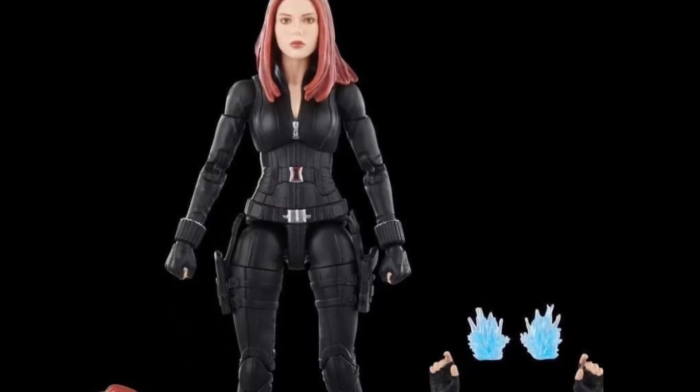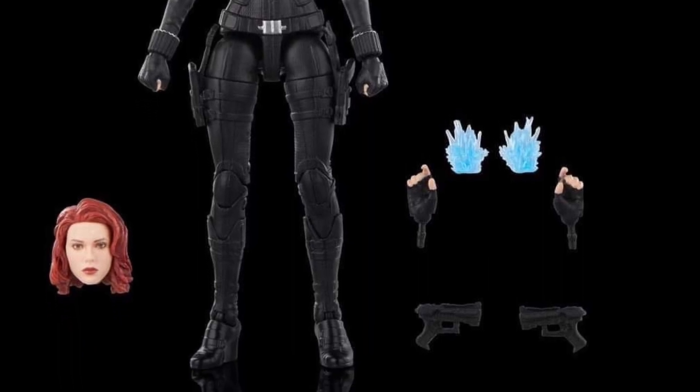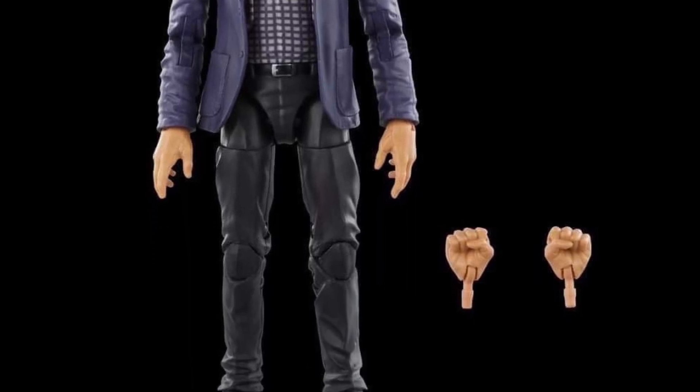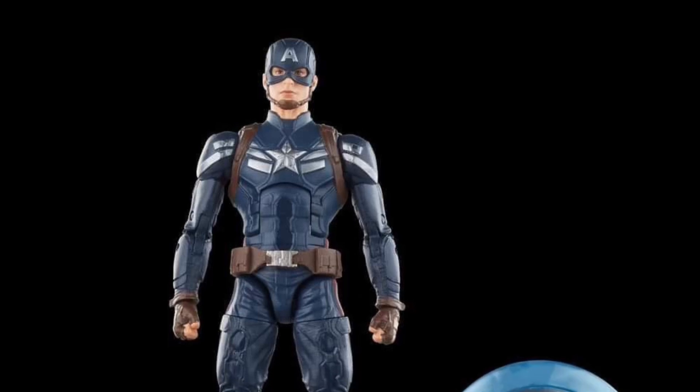Alright, so we've got more images coming now as one o'clock is about to happen for pre-orders for the new Marvel Legends Series that you guys can see. I'm keeping it real simple because I just did a video on the packaging, so this is just one-off shots showing what comes with it.